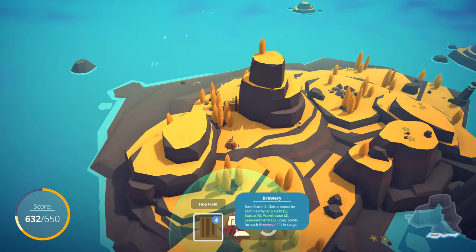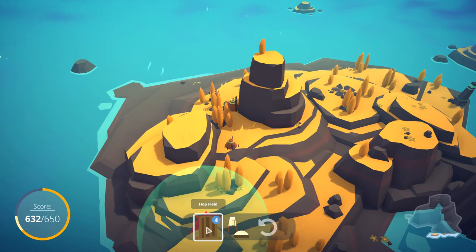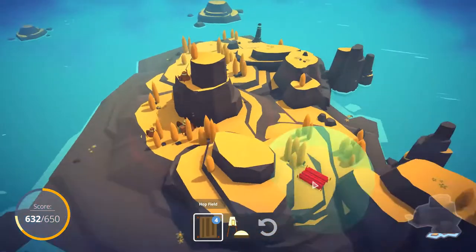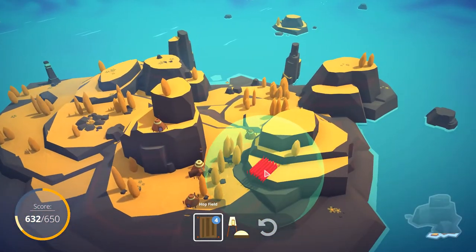Brewery is 4. Hop field is 5. So if I build the hop field first, I get 5 points per hop field. If I build the brewery first, I get 4 points per hop field. So you want to build the hop fields first, is what my math is telling me.